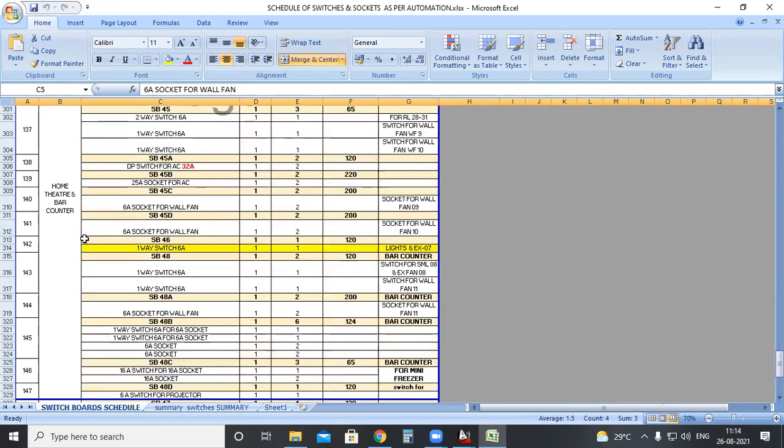Yesterday, I showed you a resort project, right? For that project also, we have prepared switchboard details for each floor. It is somewhat time consuming to prepare switchboard details, but it would be good if you prepare them, so the electrical contractor and electrician get all the details regarding the switchboard, and there will be no confusion. So you can just show that drawing also.